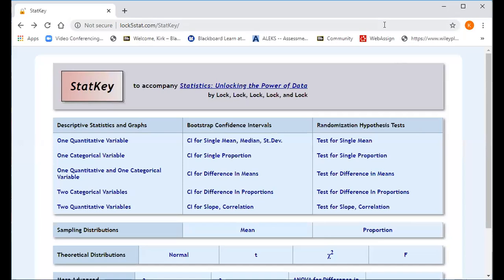And this is a wonderful tool that we should be using throughout the course. You'll see in the first column here, there is a column that says descriptive statistics and graphs. And the very first option there says one quantitative variable. Well, that's certainly what we have when we're talking about the first downs of the Steelers, a single quantitative variable. So let's click on that.